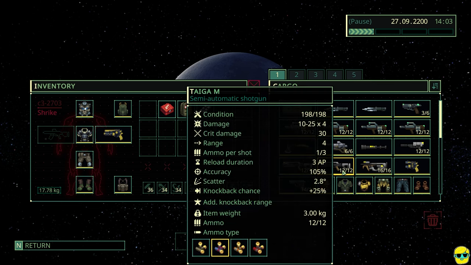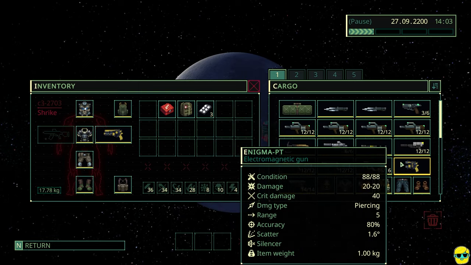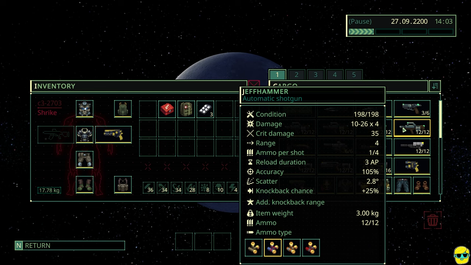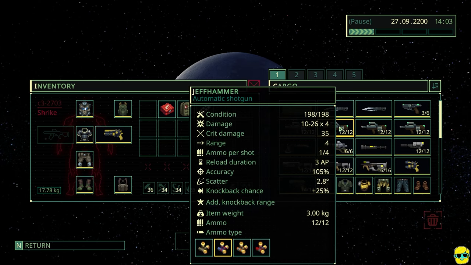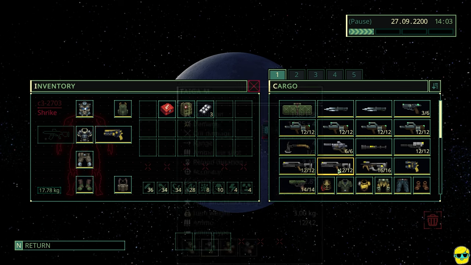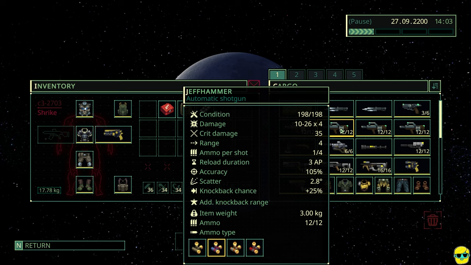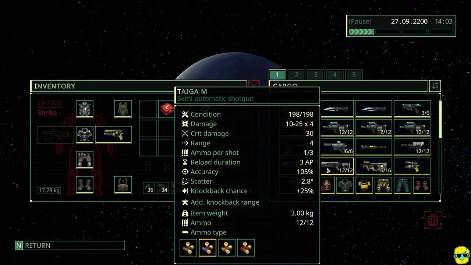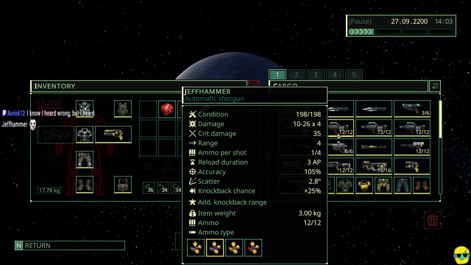So I could take a semi-automatic shotgun, the Taija M. What else uses that type of bullet? Sometimes there are pistols that use that as well. This fully automatic shotgun right here, the Jeff Hammer. These look the same. But let's look at the difference between the semi-automatic and the automatic. This is firing 4 bullets for 10 to 26 damage. And this is 4 for 10 to 25. This has higher crit damage, the same range. This uses less ammo per shot. This uses more ammo per shot.